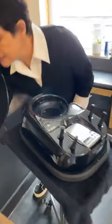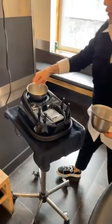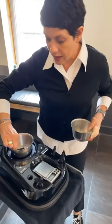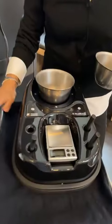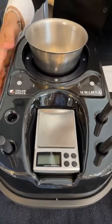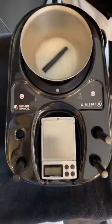I am going to get some product ready for the boys because they are going to be doing their foil work. We are going to mix up Lift Powder Lightener. So if you haven't seen this, team, this is one of the innovations. One of the innovations is the Unimix. This Unimix is everything to a colorist, and it gives you the most amazing texture.